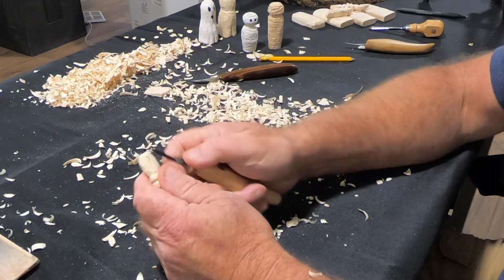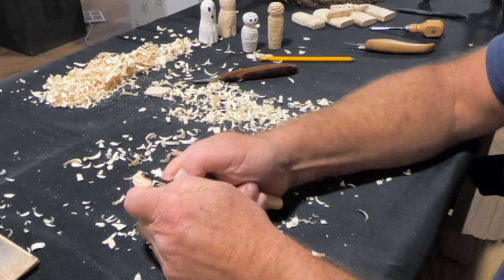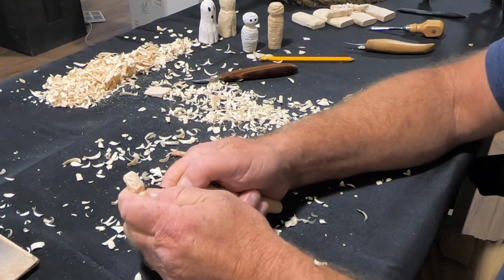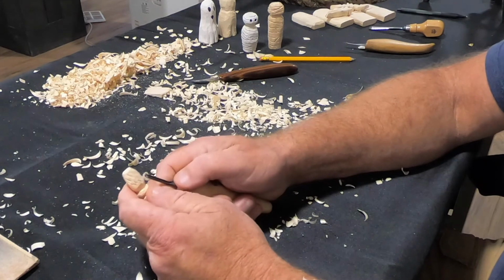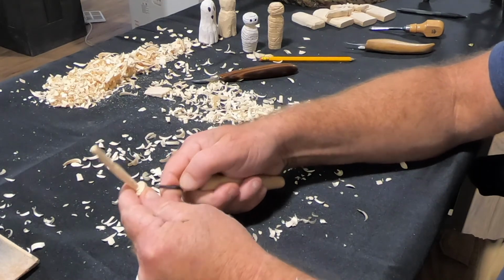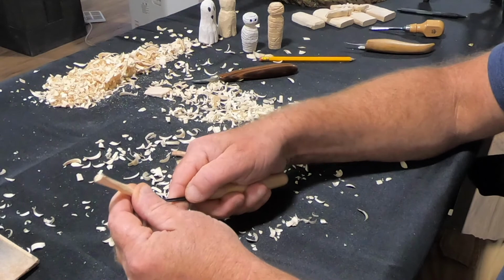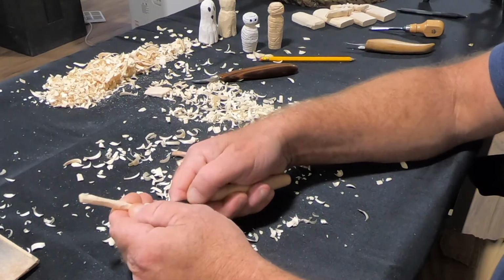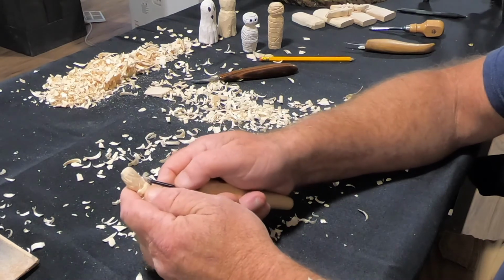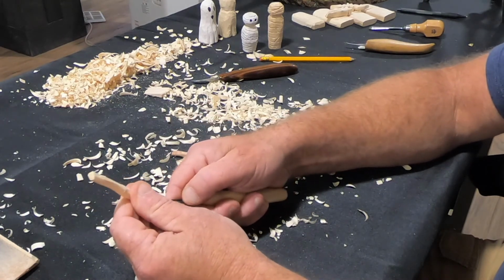I get a little more of a grip in my hand here, and I can use my thumb right here with my finger underneath, and I can really control my detailing because I can go as deep as I want. And with the flex, when you're going in and they flex a little bit, it makes them pop out when you're going up. So we're just putting the straw in right now. And all the way around here, I want a kind of pattern going all the way up into where the broom tie is.